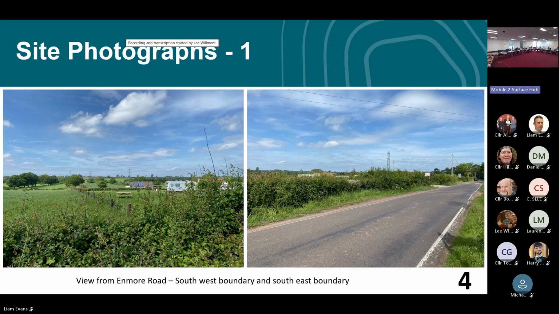Take you through the slide. So these are the photographs from the site visit. You can see that this is the southwest boundary, where the line of the site is located, and on the right hand side you can see some of the touring caravans in situ there. So with regards to the proposal that we have, the retrospective nature of it means that we're looking at the additional 5 pitches alongside those that have already been granted. And from a planning officer point of view, it's not considered as a significant visual impact on the surrounding area, taking into account the existing landscaping along the boundaries of the site, particularly along Enmore Road and the public right of way.